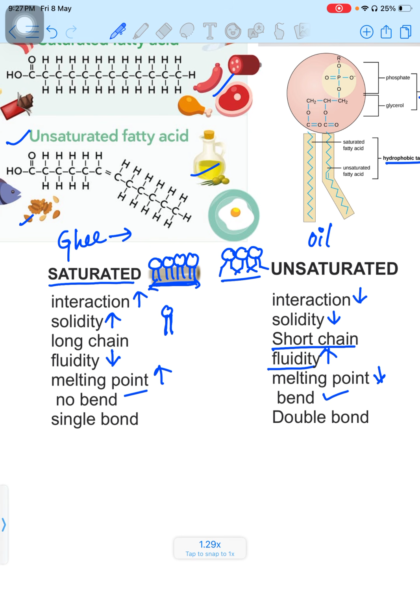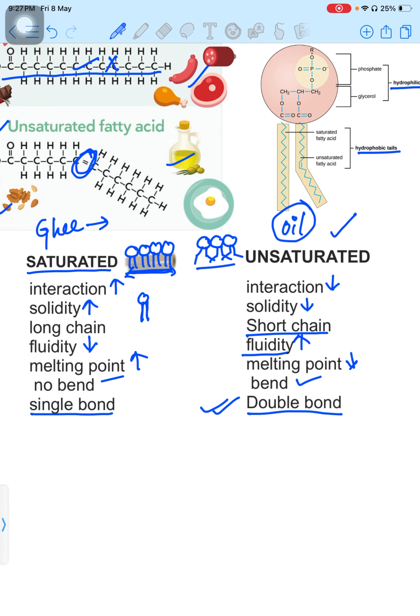We have already seen the carbon has no bend here and there is a bend present, and you can say the single bond is present in all the carbon chains and a double bond is present in one carbon. So we can say the double bond is present in the unsaturated. Normal oils have this double bond, and unsaturated is healthy, and saturated also. The plasma membrane is made up of this, but we need to take it in a normal amount. Next time when you eat, you will be conscious about it.